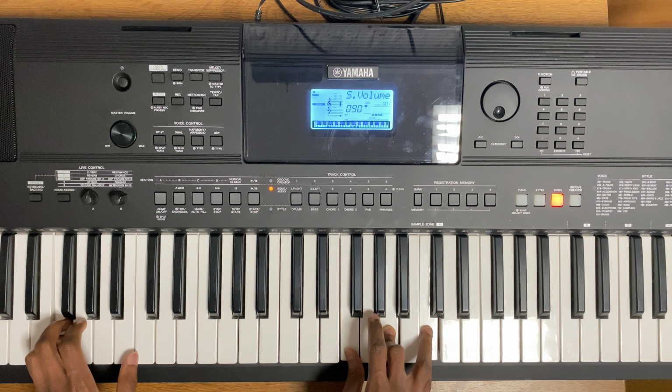Then for the next part, you repeat the same pattern. You repeat the same chords. You repeat the same progression.